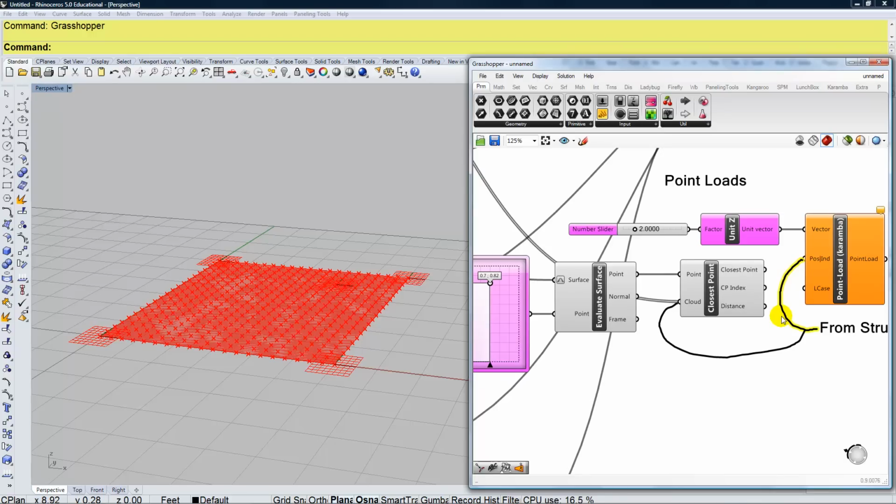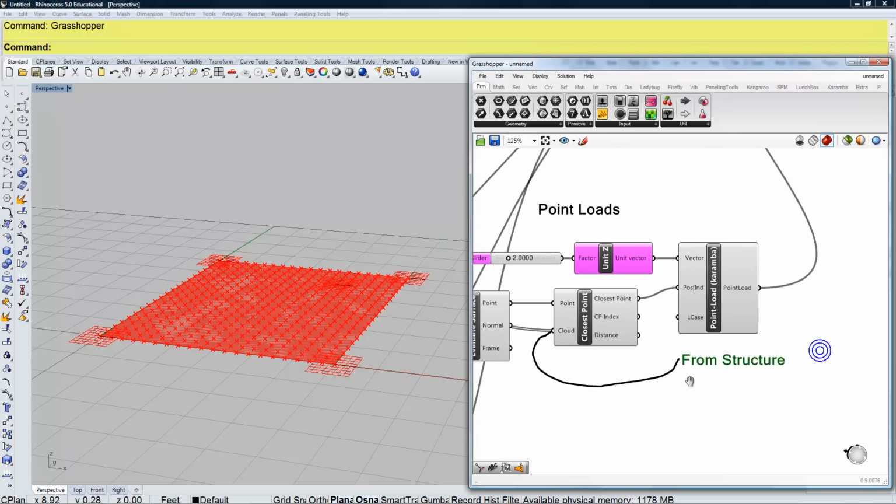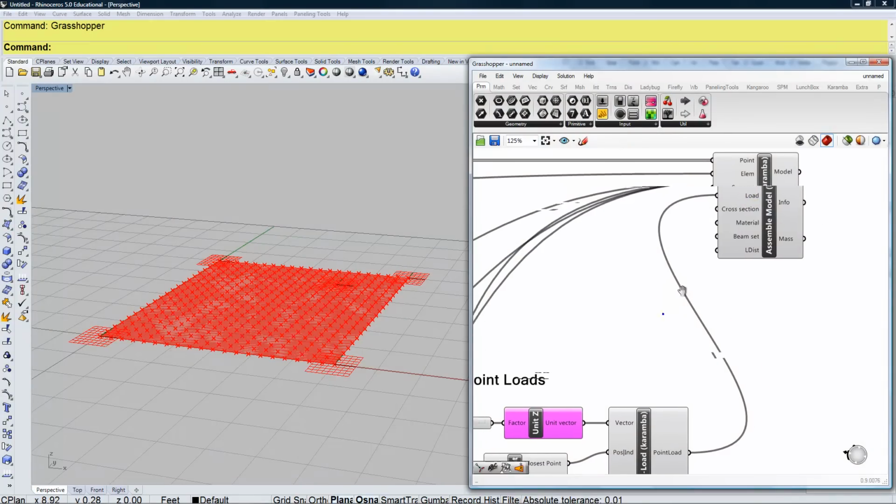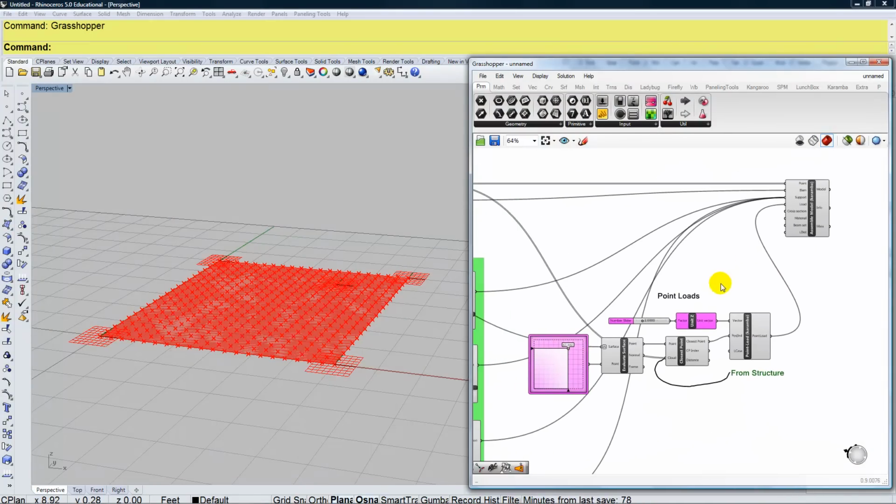That'll be confusing down the road, but it made sense while we were talking about it. So plug this in, and now there is no error. It found the location of that point. So we have a point load now.